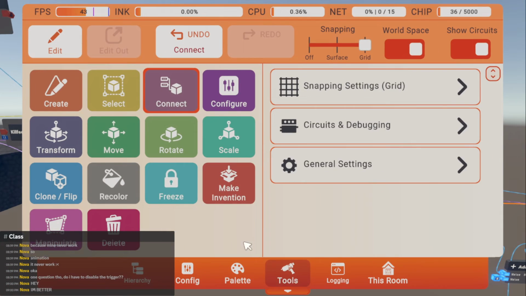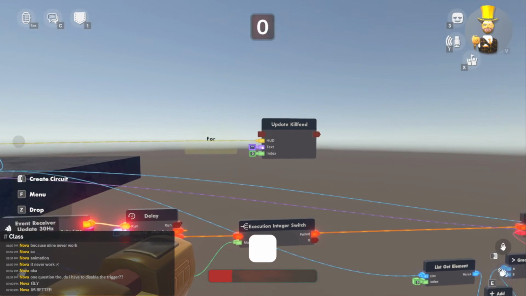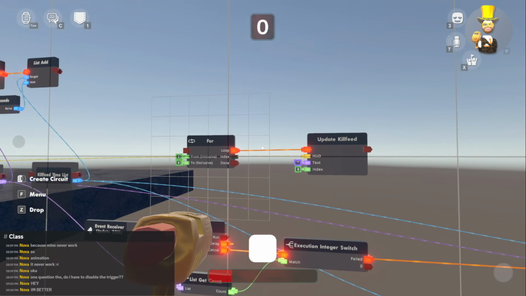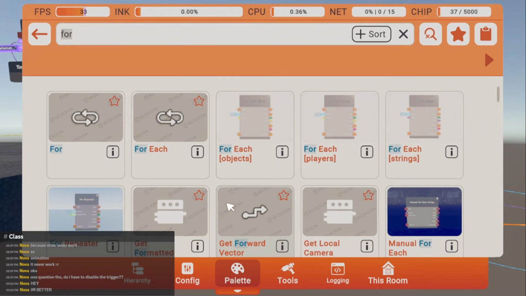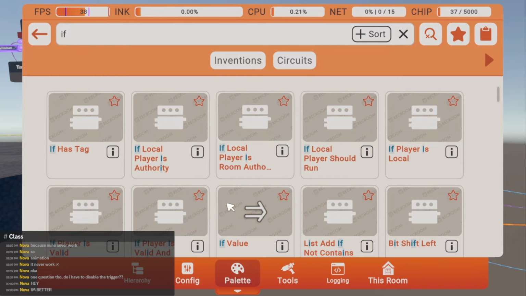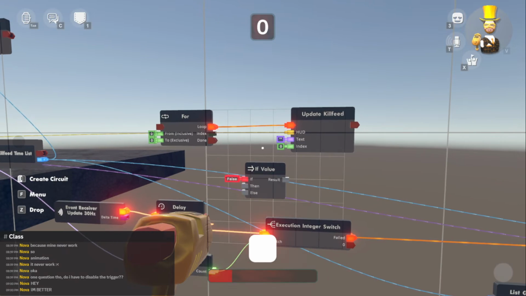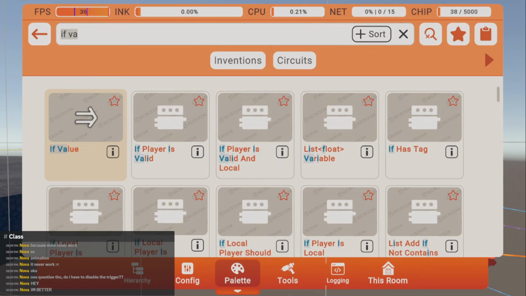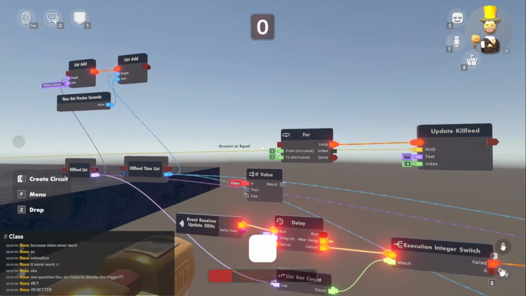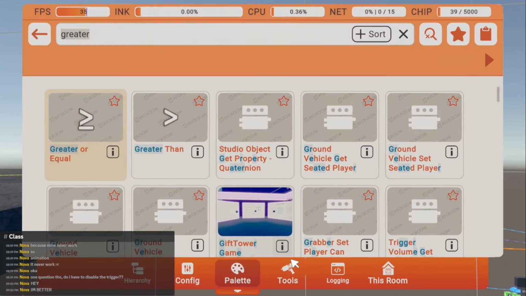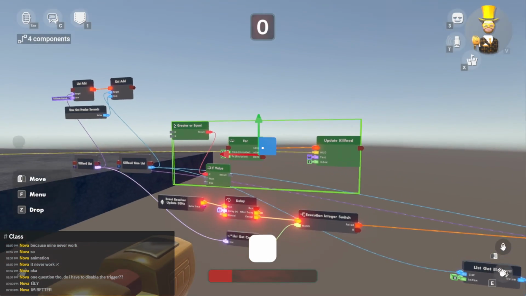Okay, so now we do need to run through all 5. So we need to calculate this again. Okay, let me move this up a little bit so we have more room.